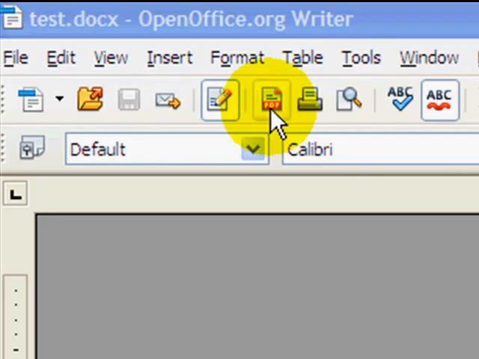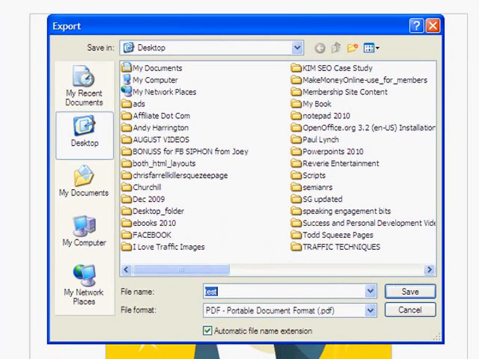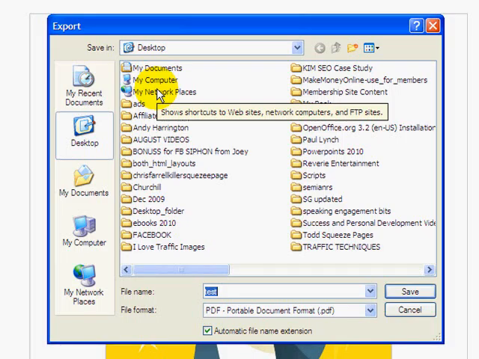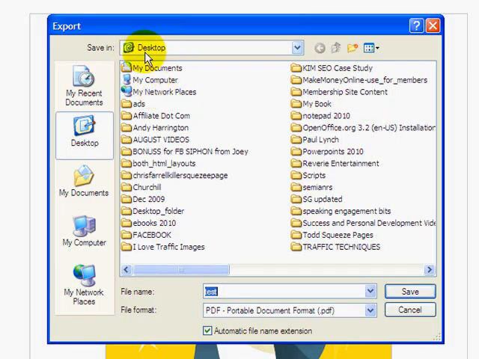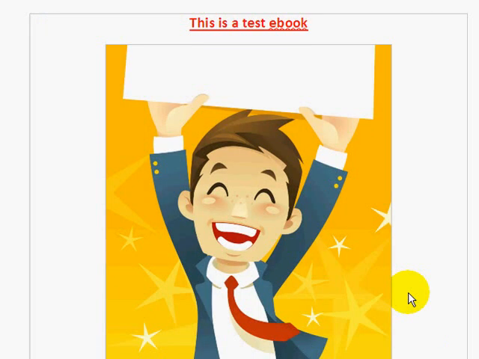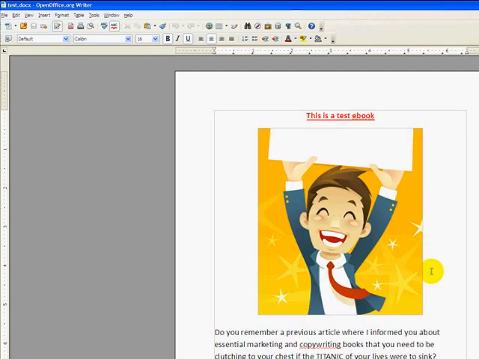We click on this PDF button up here. We will now be asked where we want to export it to. That means where we want to save it to. Again, for now, save everything on your desktop. So I'm going to save it on my desktop. And let's call it, what should we call this? Let's call this Chris Test. So I'm saving my ebook as Chris Test. It's automatically going to be saved as a PDF. It's going to be saved on my desktop. Let's click Save. That is it.